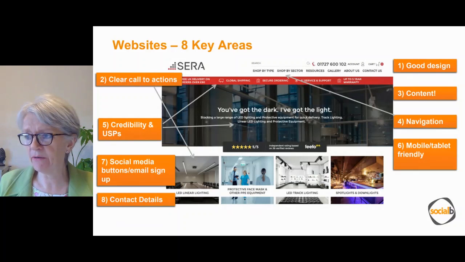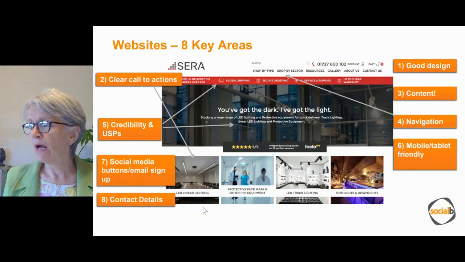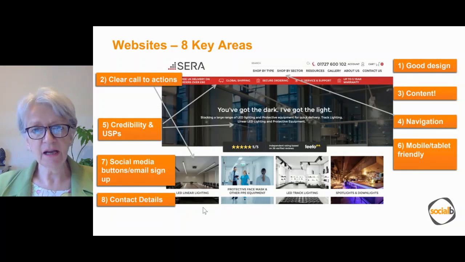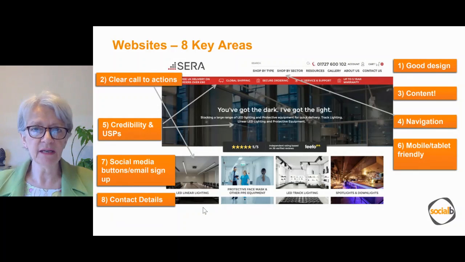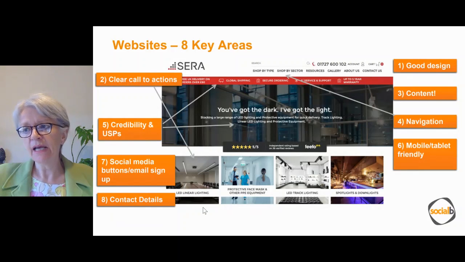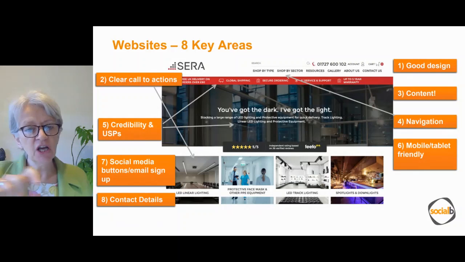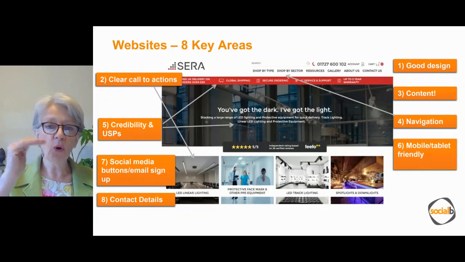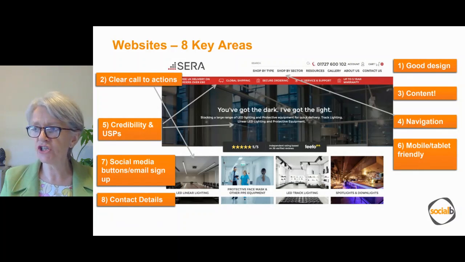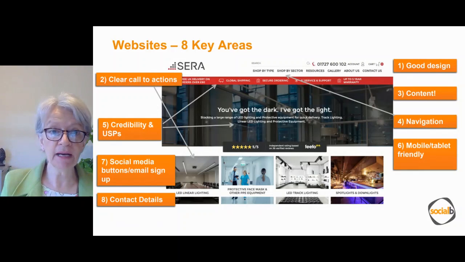Okay, great, thank you. So yes, in terms of the design here, good design is really important. All of these elements contribute to good SEO. So good design, well laid out, that's balanced, clear calls to action, and you'll see at the top of the page, I'm pointing at my second screen here, all of the important stuff around orders and shipping and guarantees and such like are in that red banner at the very top.